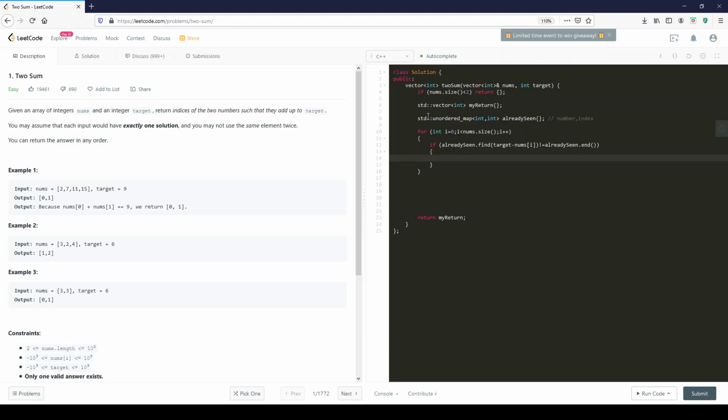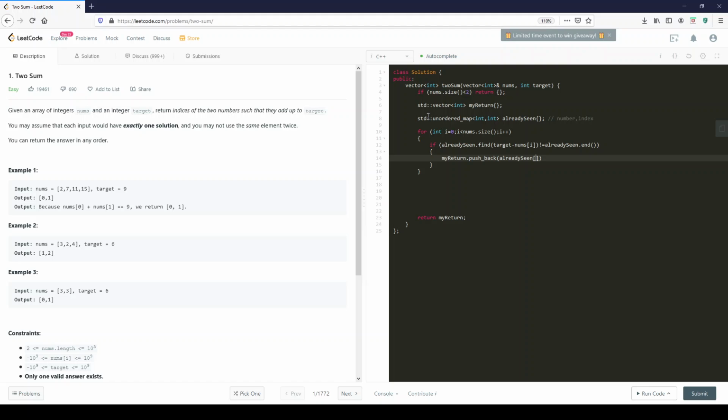we could push back the values we want. So myReturn.push_back, and what do we want exactly?